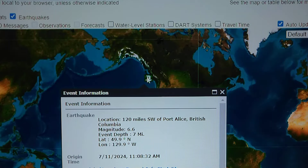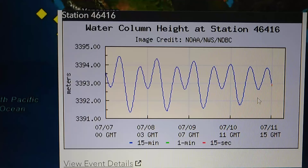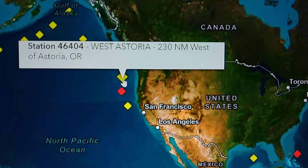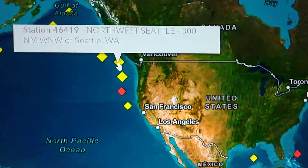They may not be reporting it as a tsunami because it's like a storm — like a hurricane, they only call it a category one or two if it hits a certain speed. Same with tsunamis: it could be right at the edge of a tsunami threshold and still be one to me. So be prepared. On the buoys, we won't see the effects until it propagates, and it only updates every few minutes — it would take hours to see anything really.